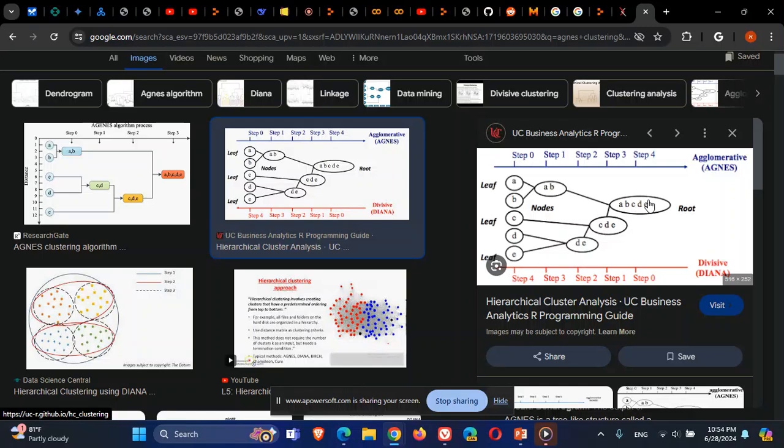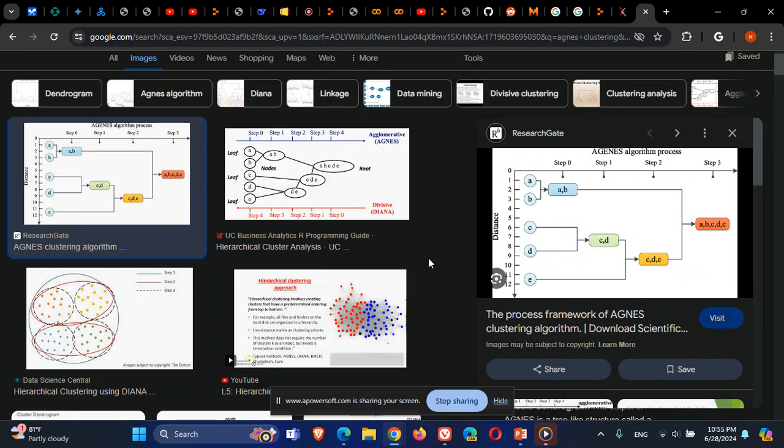We start with all the nodes in one cluster and then divide it. In AGNES, we start with all the data separated, and then we combine it into clusters like we did. This is the divisive versus the agglomerative, and AGNES, what we did now, is the agglomerative nested method, which starts bottom up from all the data separated and then combining. In contrast to DIANA, the divisive, which starts with all the data combined and then separated. We did bottom up, from separated to connected. Okay, so this was about AGNES, agglomerative nested hierarchical clustering.